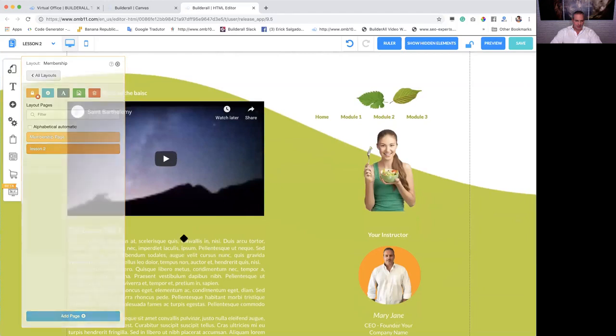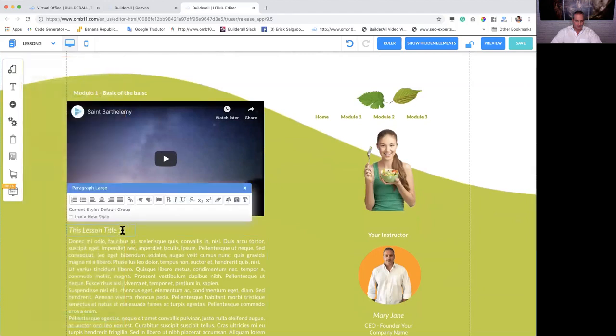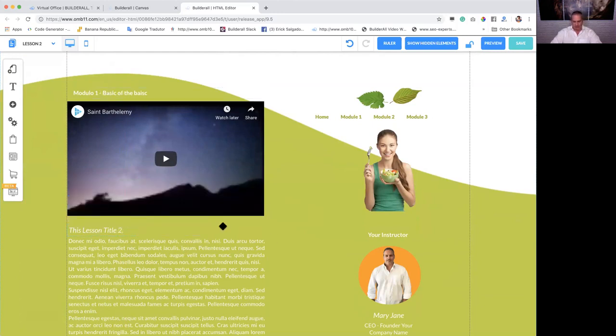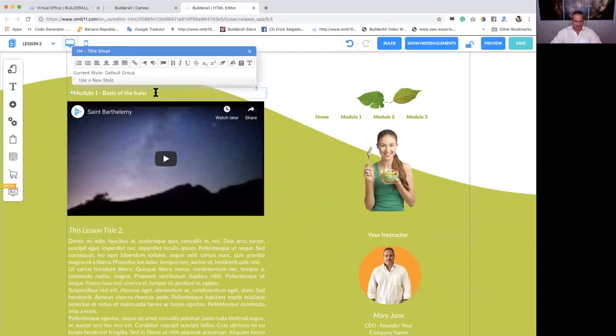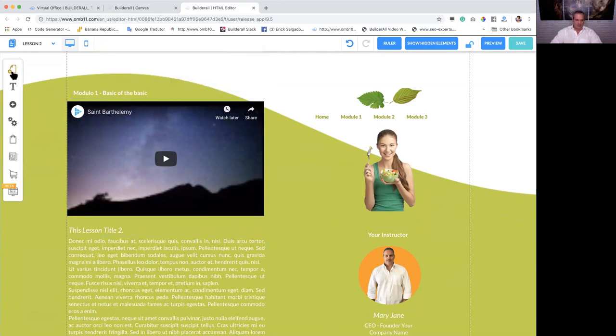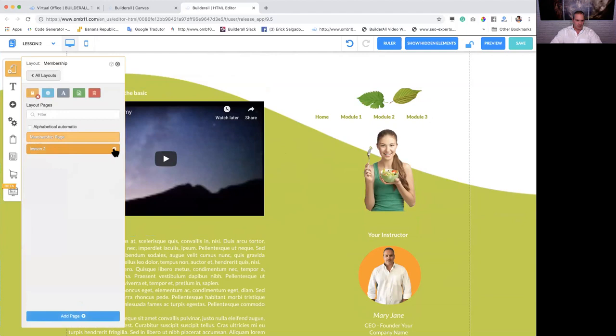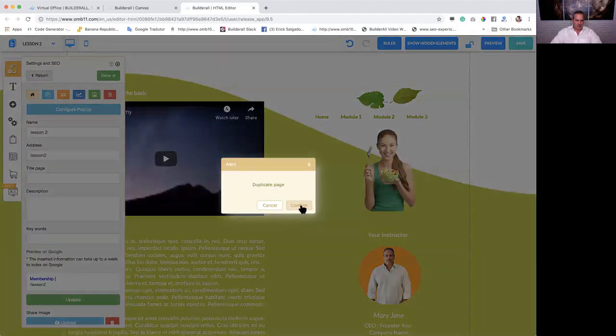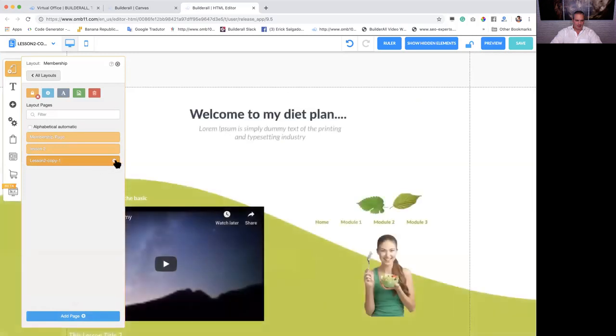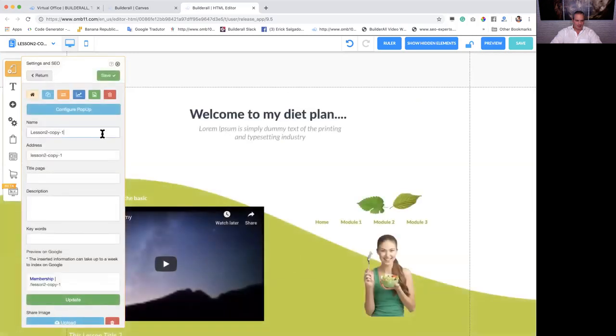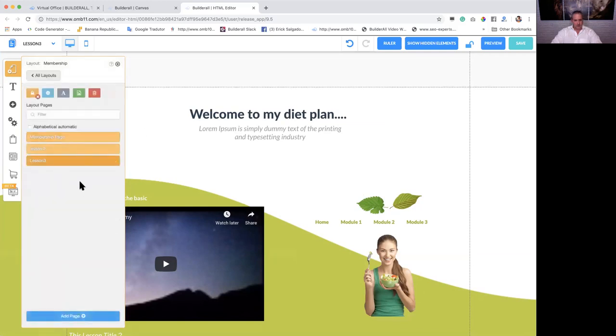So all you have to do is edit this page. This is lesson 2, for example. You do your thing here and make sure you change the video, you change whatever it is, all right? Here, for example, should be basic. Boom, boom, boom. Basic. Okay. Right, let's create another one. All you have to do is go here and duplicate this one. So let's duplicate it. Now you have another page. I'm gonna change the name for lesson 3, and again here, lesson 3, and save. All right? So same way you're gonna go creating pages for your website, right?